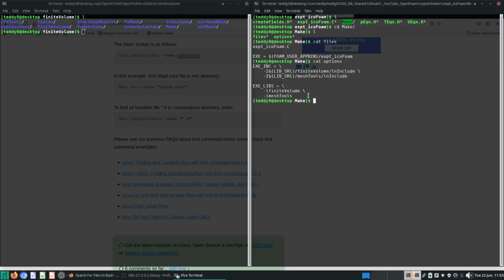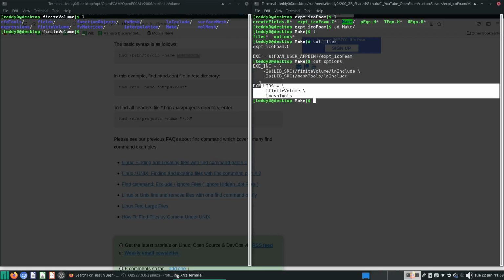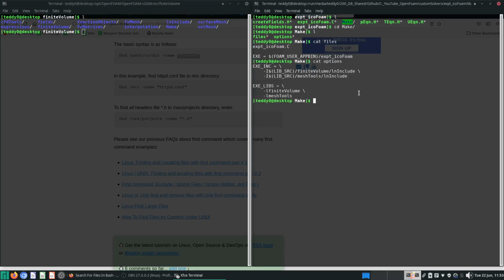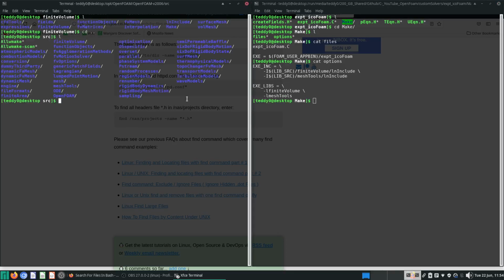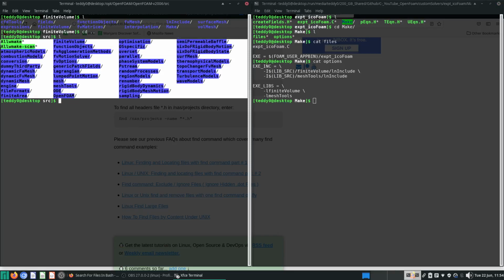So this is where you have your include files, and of course you have your libraries as well. I'm not going to go through this part, but at least you know where to find your files. That's still very far away, but at least now we know where our application files are stored, and where our C++ dependencies are stored.